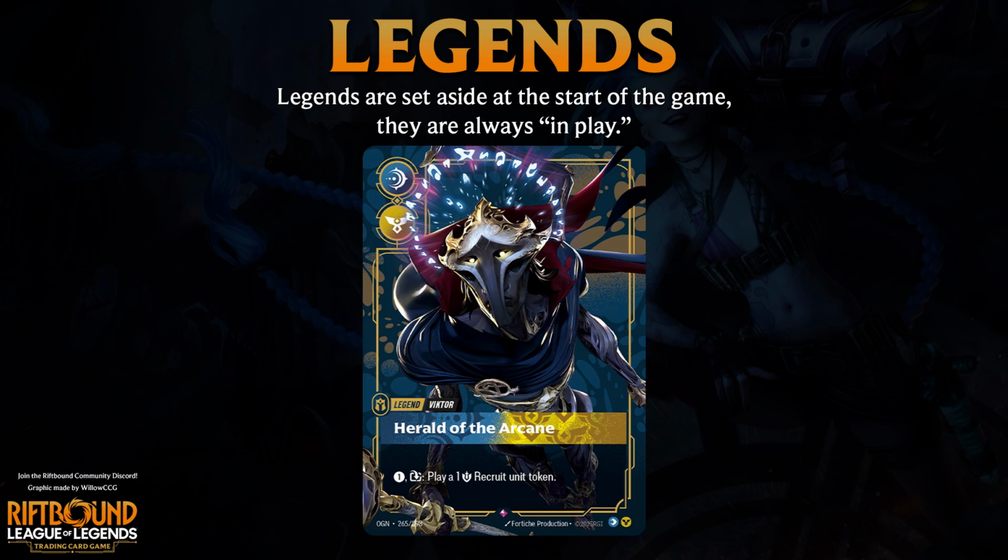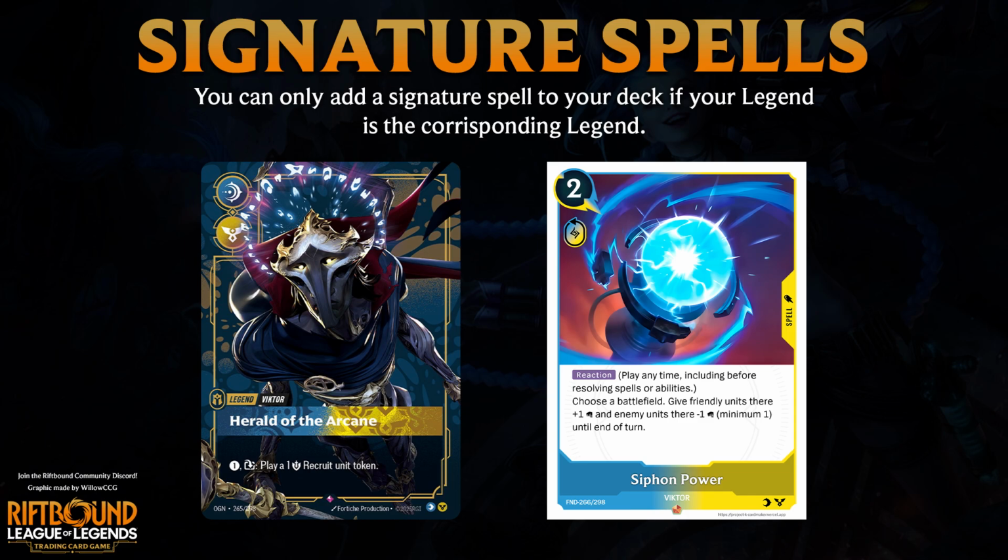As a result, Herald of Arcane likes to go wide, but there's a few things to consider when looking at a legend card that aren't necessarily its card effect. You might think, well, it's just a passive thing, you put it on the board, all that really matters is the card effect, but actually, there's a lot that goes into considering a legend. The first thing that goes into considering a legend is that passive ability, but they also have access to signature spells. So this is Siphon Power, which is a Victor signature spell, meaning that in order to put this card in my deck, my legend needs to be Victor.